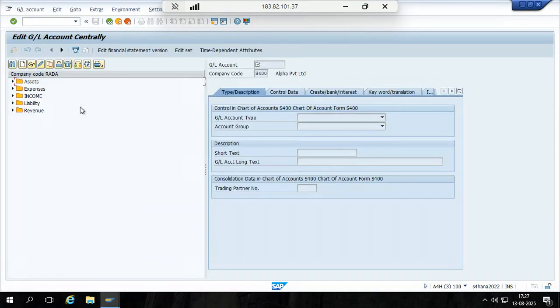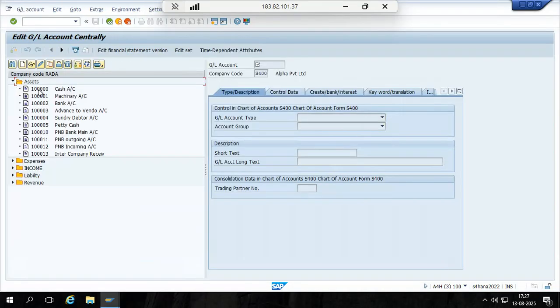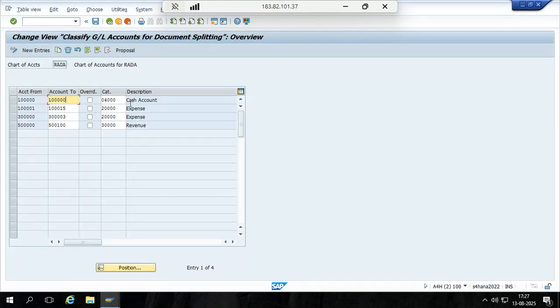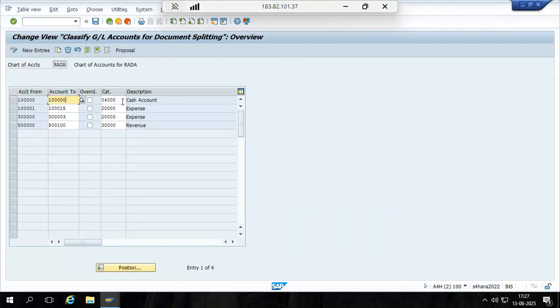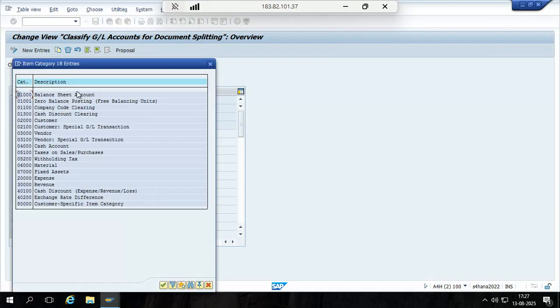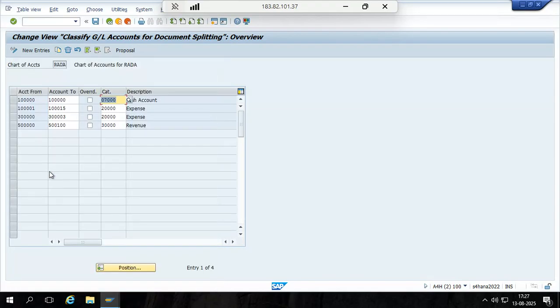Here I have given the range, like a 1 lakh series, whatever is an asset. You can categorize the asset like this. This is the standard functionality.